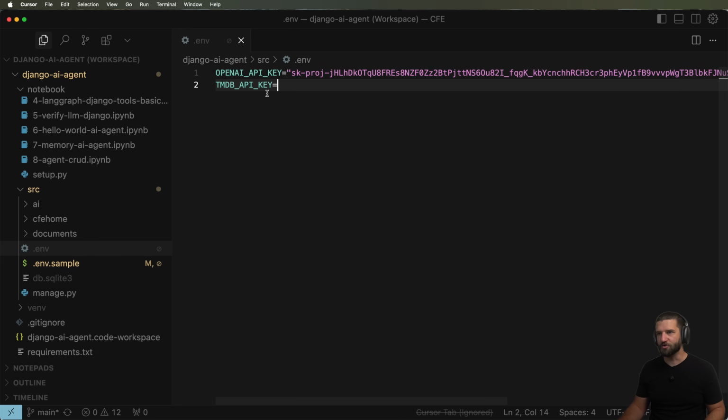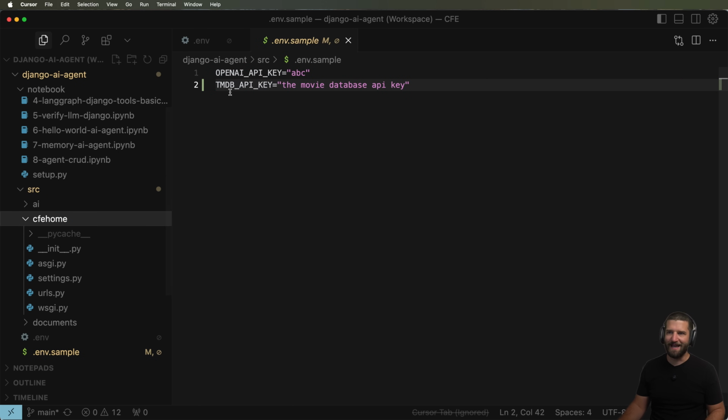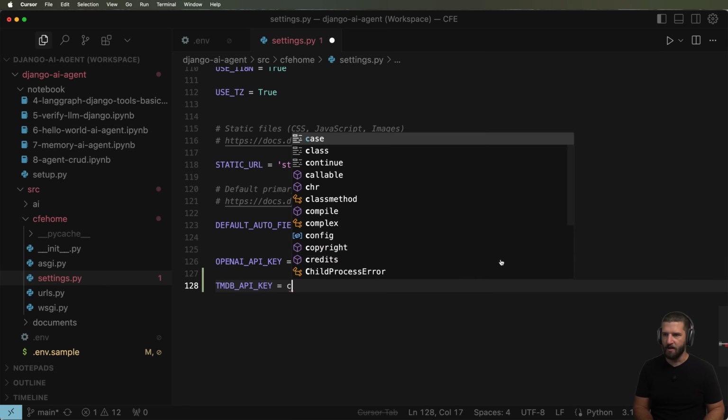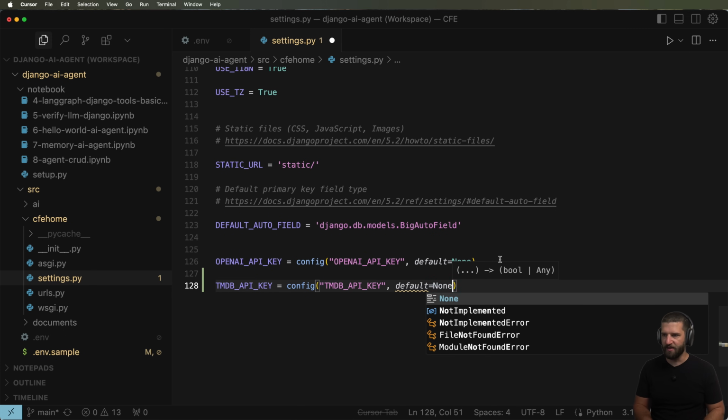Now, all of that also relies on an API key set up correctly. So here we go. I've got it in my .env. I also added it into the sample. As soon as I add something to .env, I typically go directly into Django settings and add it in there as well, which I'm going to do right below my OpenAI key, just like that.